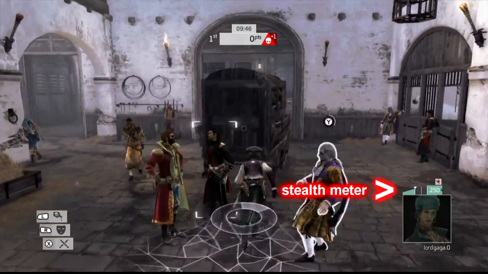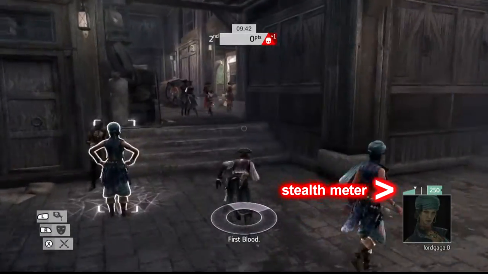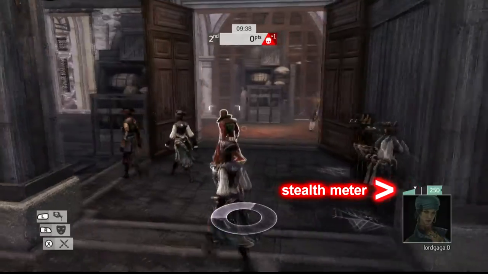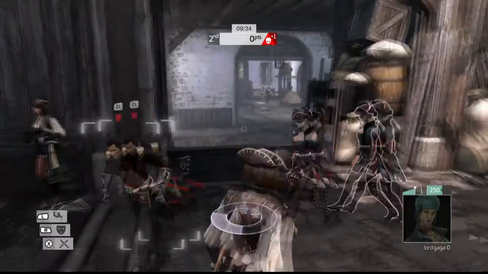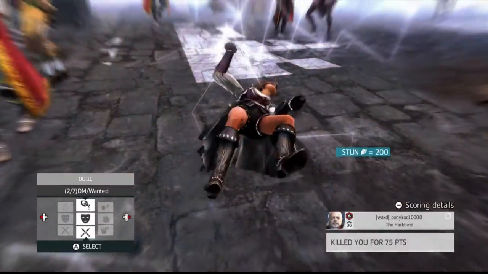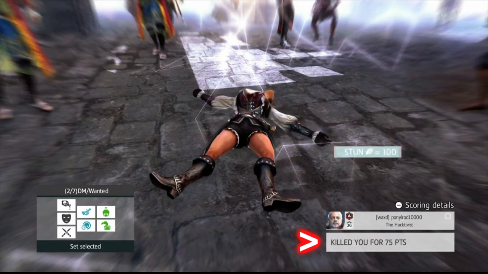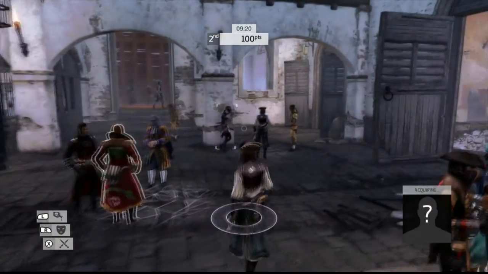This doohickey right here is your stealth meter. If you slowly approach your target, you'll be awarded more points for your kill. If you run around when you're near your target, well, the meter will drop and you'll get fewer points. And here's a perfect example of that. My pursuer got a measly 75 points for his kill. It's very little, and he got that because he ran towards me.